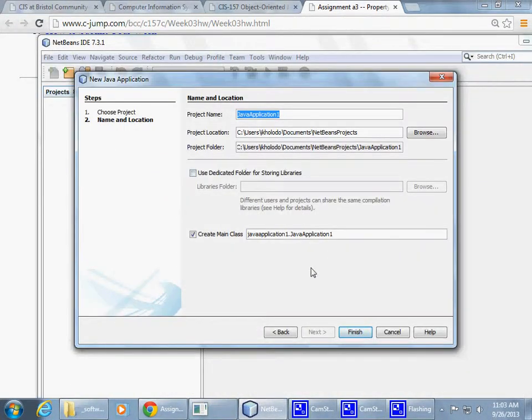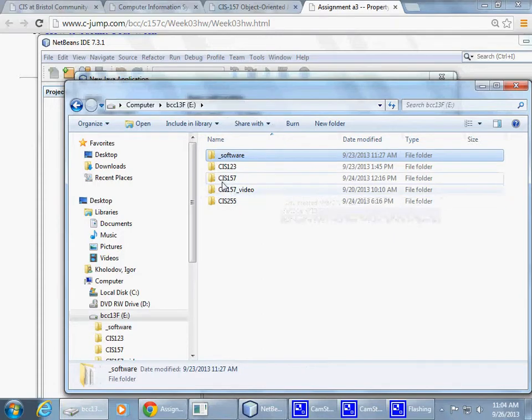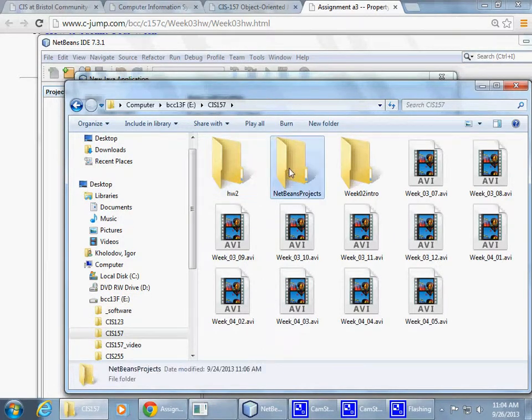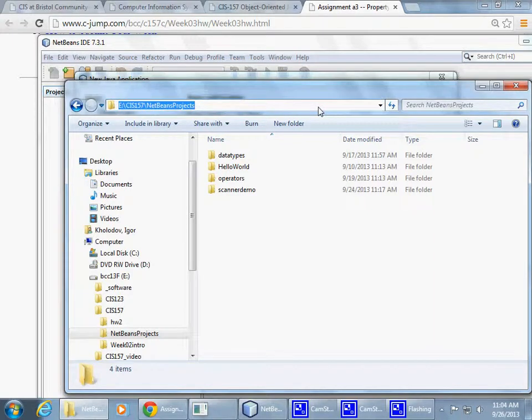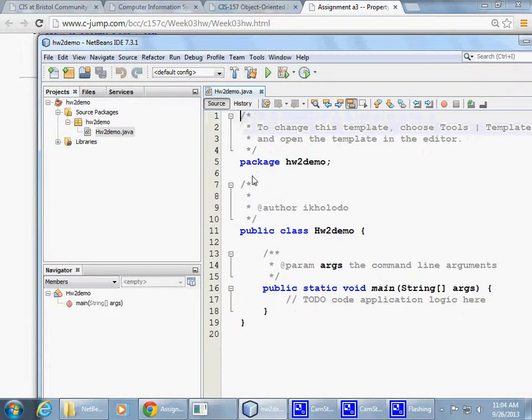So I'm going to start this homework 3 demo project on my portable drive. Somewhere here I have, say, S157 project. So that's going to be the location of this. So I'll create a new project. It got created for me, and I kind of recklessly never changed the name of the main class, which I typically do, but that's okay. So I'll live with this.